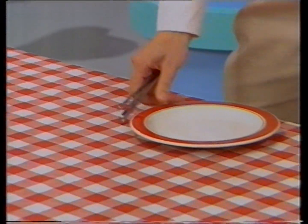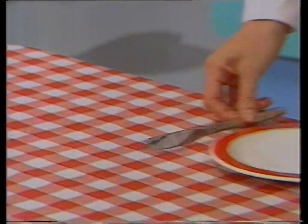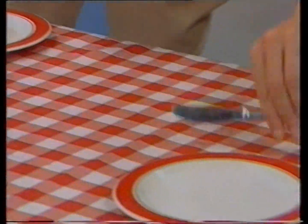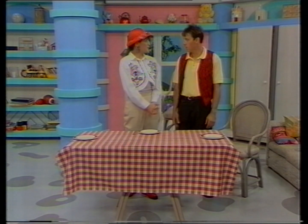Two. Three. And three knives. One. Two. Three. There, now we've set the table. All we need are three chairs.